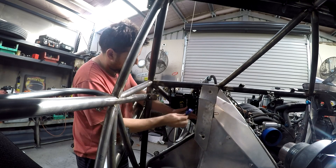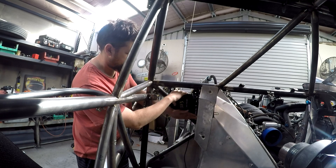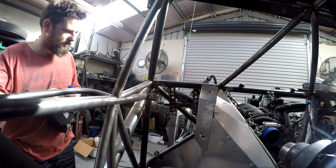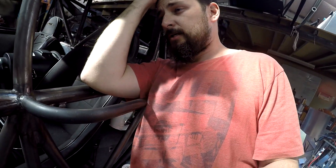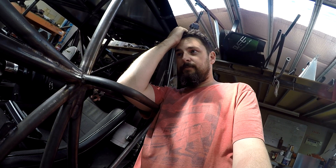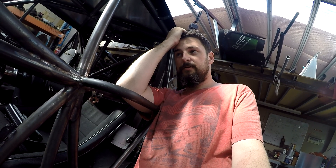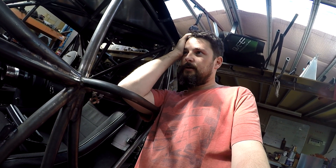We're going to mount something up in here to hold all this, and there's a whole lot of stuff that this is going to get tied to. That's the general gist. So today I'm just finalising that, then I'll probably go and draw up an aluminium enclosure on Fusion 360, send it to my buddy Junior, and hope that he's not ridiculously busy like he always is. Then he can cut it for me and CNC bend it. I'll test fit it, and if I've got to weld any brackets to mount it, I will.